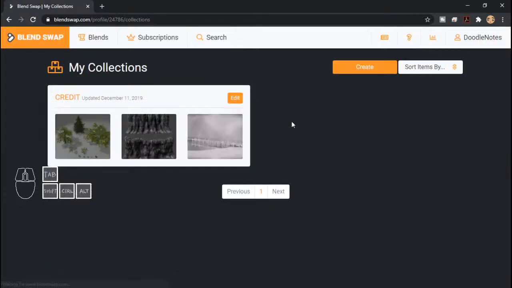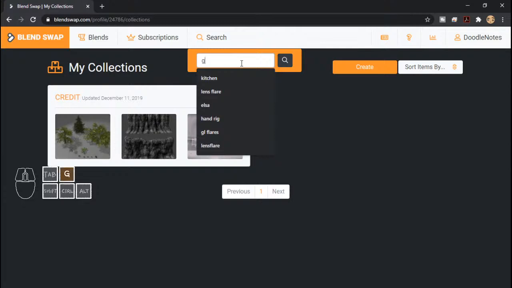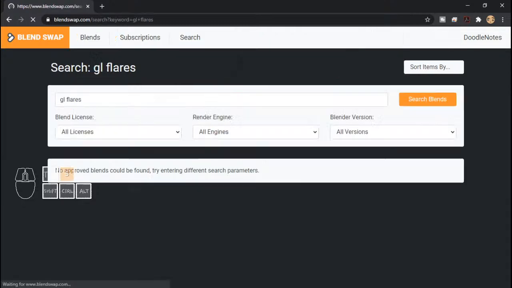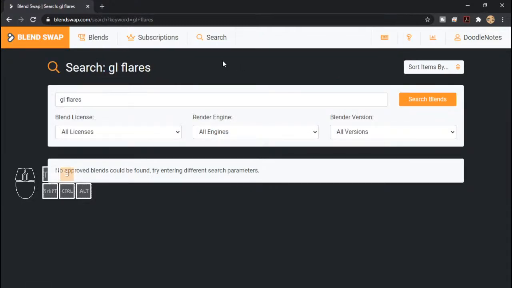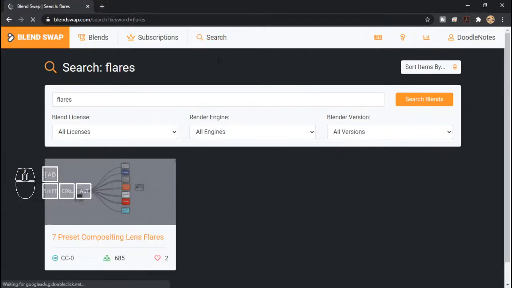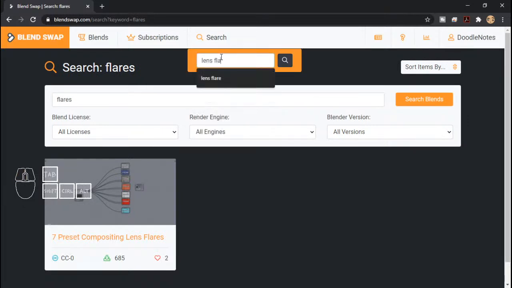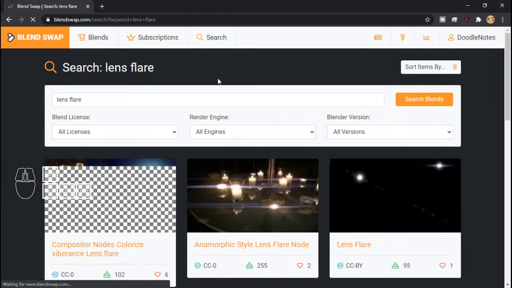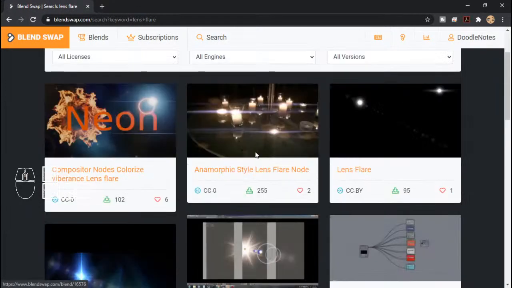I'm just gonna show you. I'm gonna search for geo flares here. Let's see if it's still here. Lens flares. I don't think that it's still in BlendSwap. Oh wait, I think I found it.